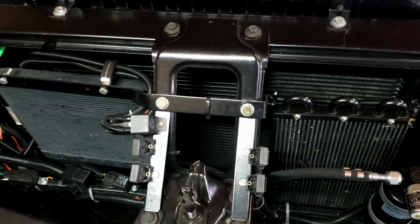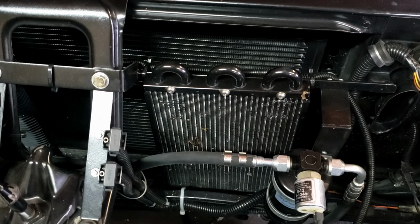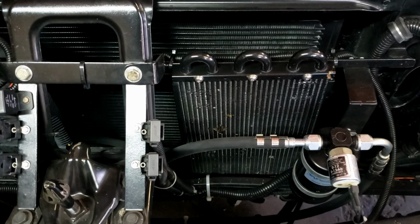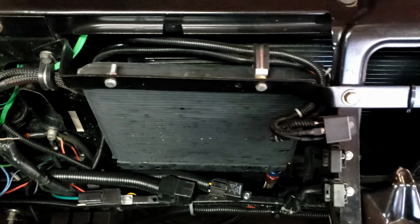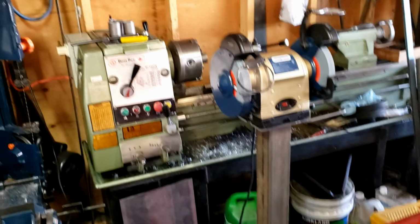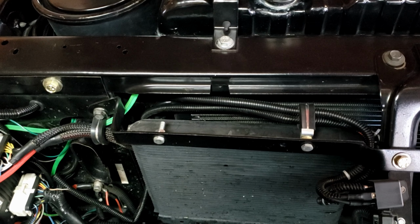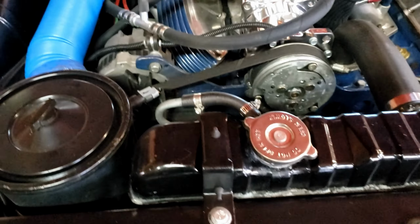Got a Vintage Air system on it. This cooler right here is for power steering and hydro boost. As I run hydro boost, I have a pretty crazy cam in it, and it doesn't make enough vacuum for power brakes, which I found out by trying to drive it with that cam in the original booster. Here's an engine oil cooler. I made an adapter on my lathe over here to put a B&M Chevy oil cooler adapter plate onto the Cadillac. The upside is I got an engine oil cooler, and I also use Chevy filters now, which are really easy to find.